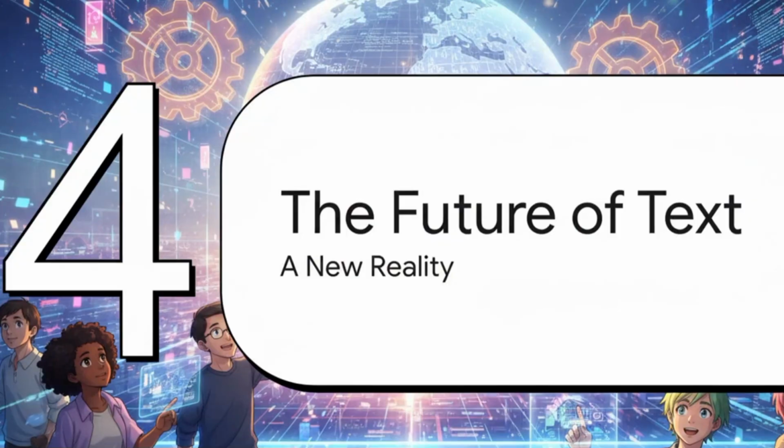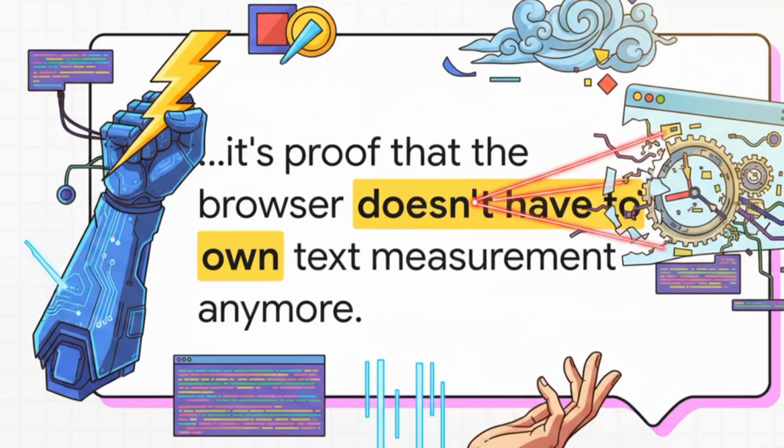Okay, so let's zoom out for a second. That demo is really cool, for sure. But the real impact here is the fundamental change this represents for pretty much every single person who builds stuff for the web. And this is really the heart of it. Pretext is proof of a totally new way of thinking. For the very first time, developers can snatch control of text measurement away from that slow, clunky browser pipeline. The power is finally back in our hands.